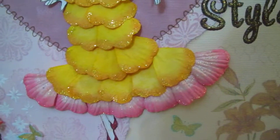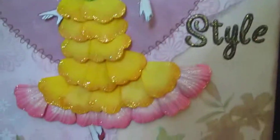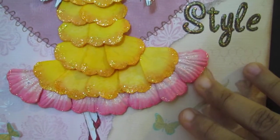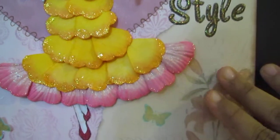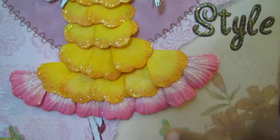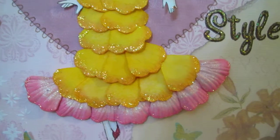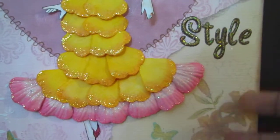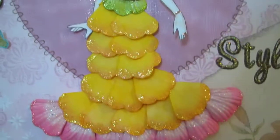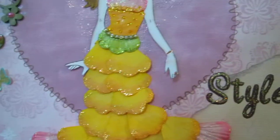The dress is the main thing — I made it from two or three flowers maximum. As you can see, the dress is made out of mulberry paper flowers. This is a different type of flower; all the flowers are from Recollections, which I got maybe a year or two back and had never used. I was so inspired by Gabrielle's videos and photos that I just made it immediately.